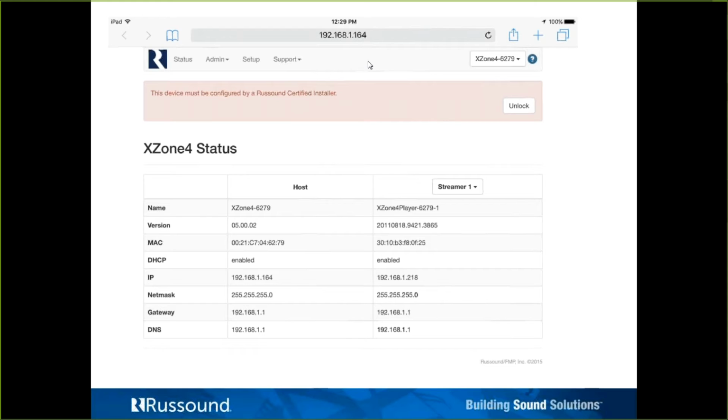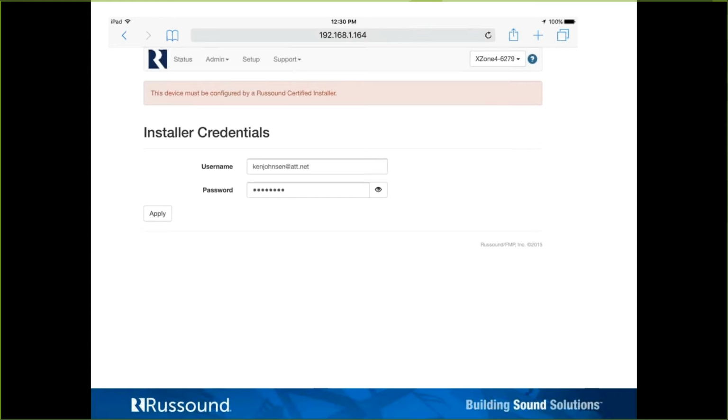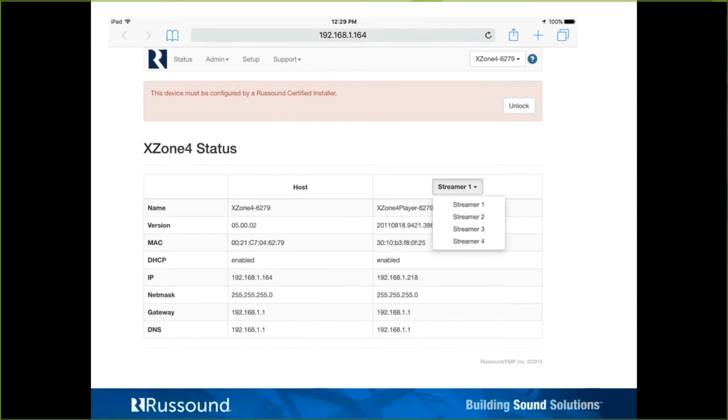So with that being said, we enter in the IP address with a host name, a web browser, and we come to this page. You can see that you have this stripe up here. This device must be configured by a Russound certified installer. You just click unlock there. And I'm going to need to skip ahead because this is a little bit out of, well, tell you what, I'll discuss the unlock in one moment.